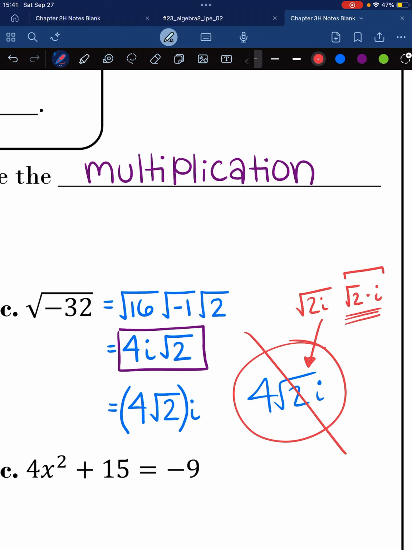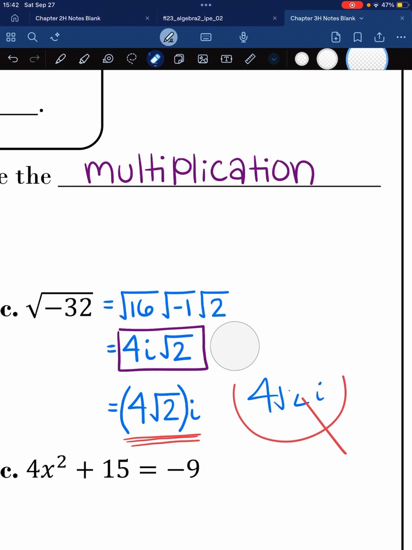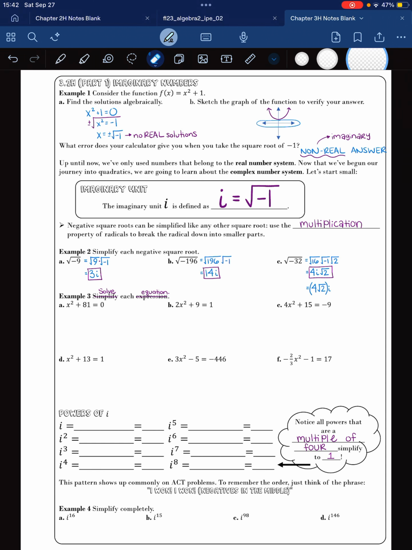One is to put a times sign in between the two terms, or really the two pieces of that term. One is to go ahead and put parentheses around that real coefficient. And the other is the way that I did it originally, which is to just put the square root at the end. That way I don't risk anything looking like it's underneath the radical other than just the argument, or what I intended to be the argument itself. So that's something that's really important for you to keep in mind: very clear communication of what you intended the answer to be, especially if you don't have nice, neat, perfect handwriting.